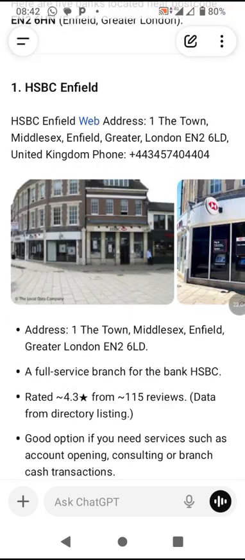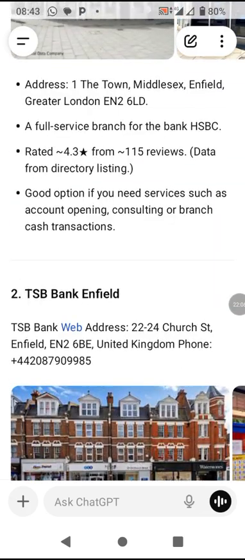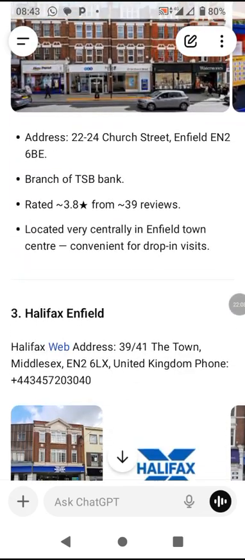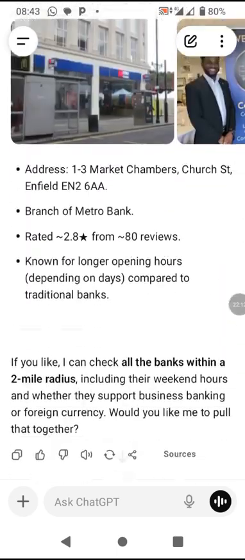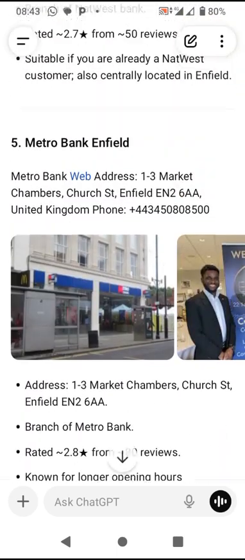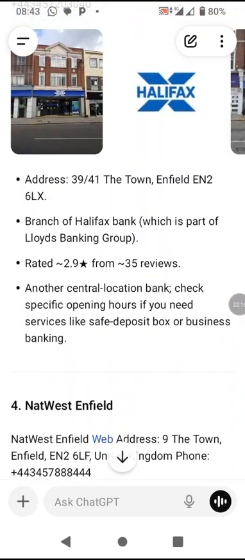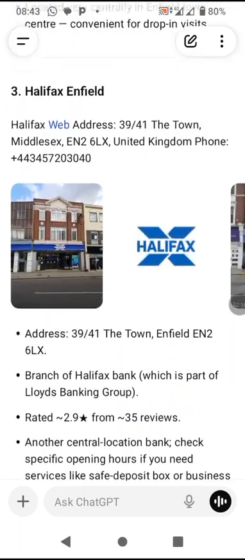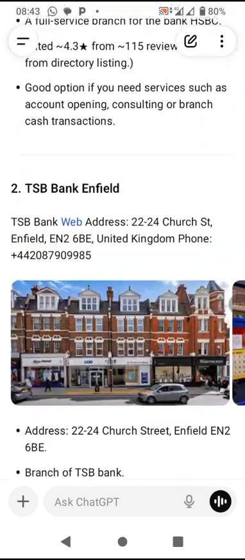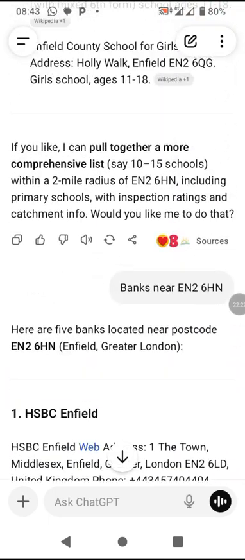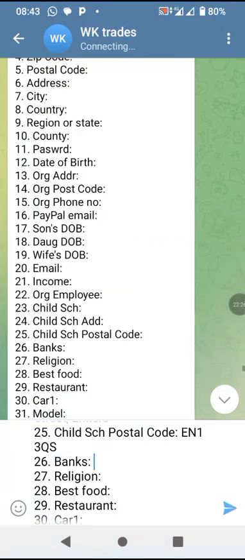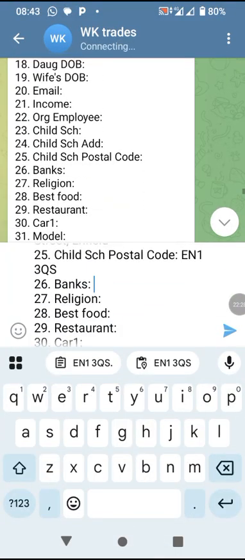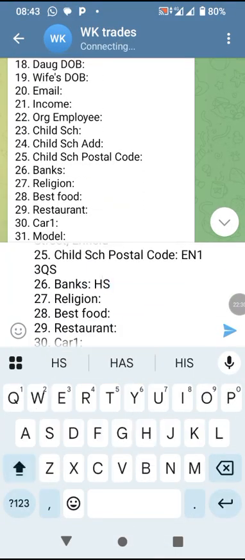They've started with HSBC, TSB, Halifax Enfield, NatWest, Metro Bank. Okay, you choose a bank that is near your address. So let's choose HSBC. And choose anyone you feel is easier for you to remember.